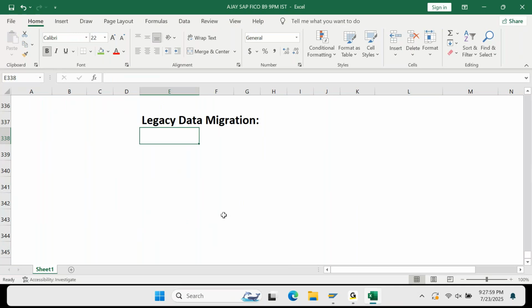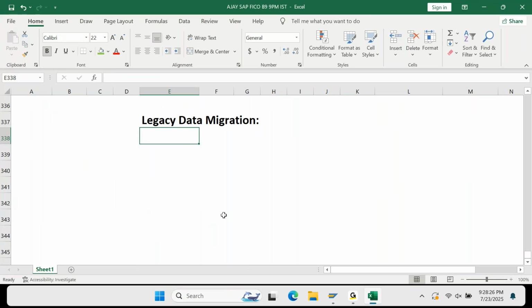Show the deduction as a separate line. At any given point of time, you should know what is your original value of the asset minus the depreciation. Then you will get to know what is my current value of the asset or net book value of the asset. These are all based on the basic fundamental accounting, which we all studied during your academic. There is no new thing here.